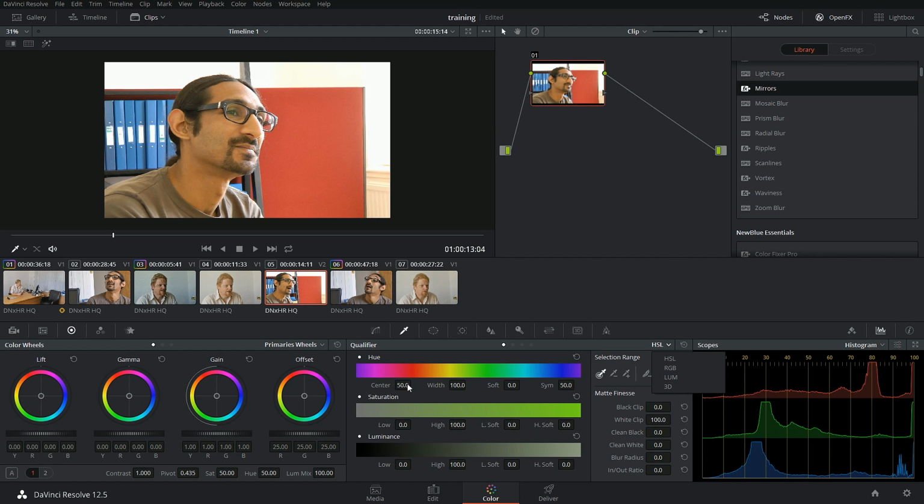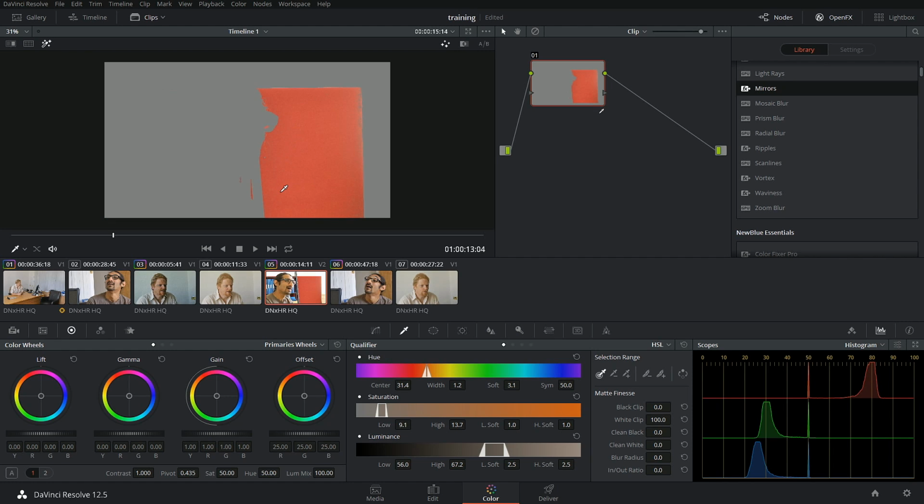Now, generally, you use the keyer as part of a qualifier. So that's this second thing here with an eyedropper. The idea is you'll pop up to the screen and click on something, and then everything that's kind of that color will get selected. You might notice my node here has changed to have a bit of gray and a bit of red, and that's giving me a rough idea what's selected. But I can get that same kind of view up here just by clicking on this little icon. Now you can see the bit of the image that I've selected.